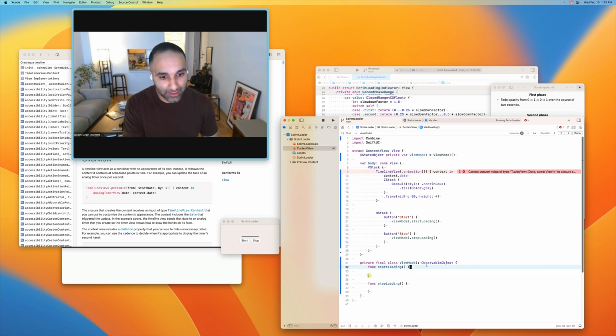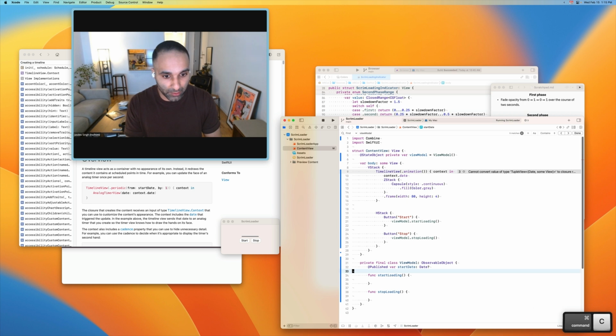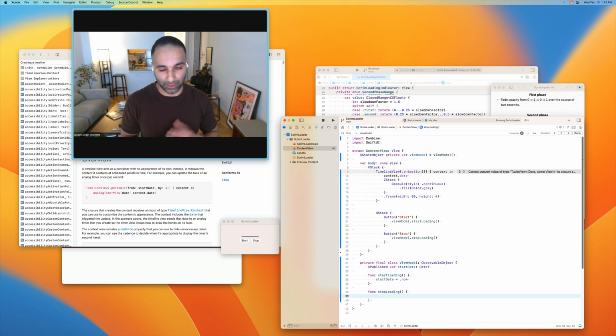When the view model's start loading method gets called, we'll save a start date. So we'll have a published property called startDate, an optional Date. When we start loading, we'll say startDate equals the current moment. For now in stop loading, we'll leave proper stopping when we interrupt the phase as an exercise for the viewer, but we can just say startDate equals nil.